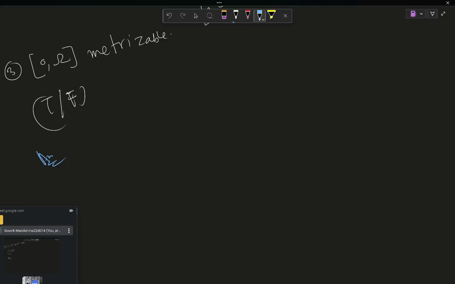For example, we know a metrizable space is normal. We know a metrizable space is first countable. So try to think whether the closed interval [0, omega] has a property which contradicts first countability or normality.